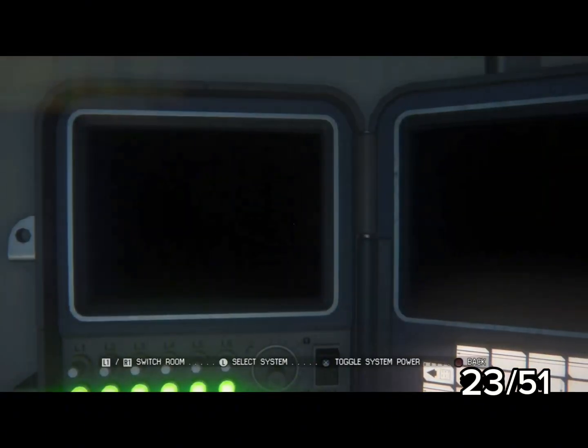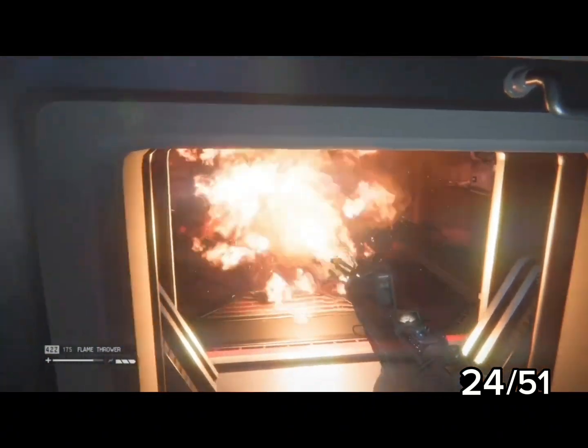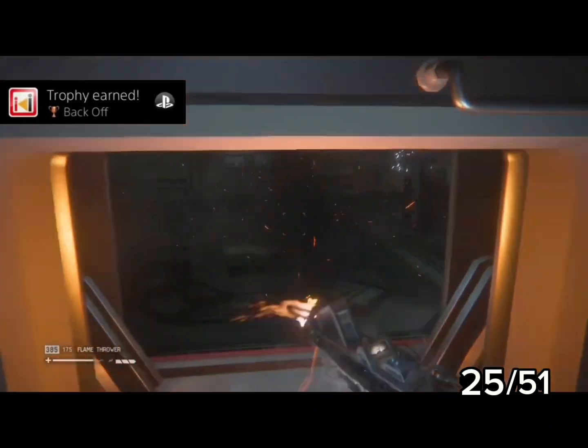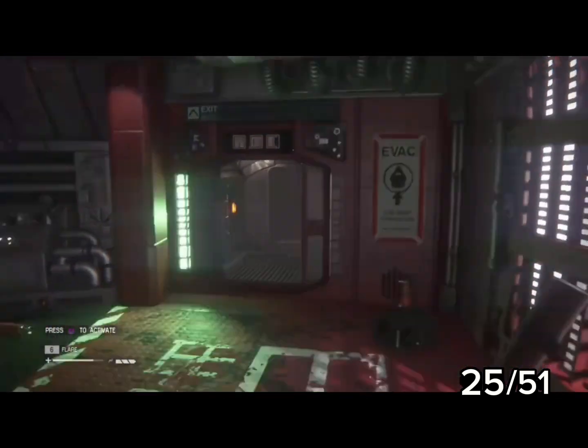I also get another trophy for accessing 10 rewire points. And 1 more trophy for scaring the alien away with the flamethrower. Finally I managed to trap the alien and get to the exit, but then this happens.